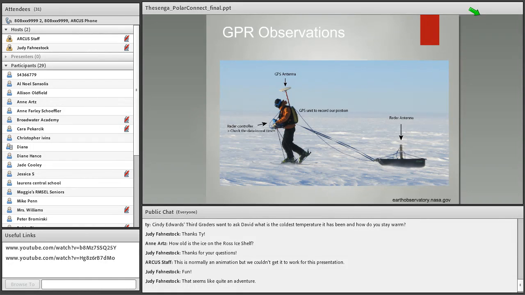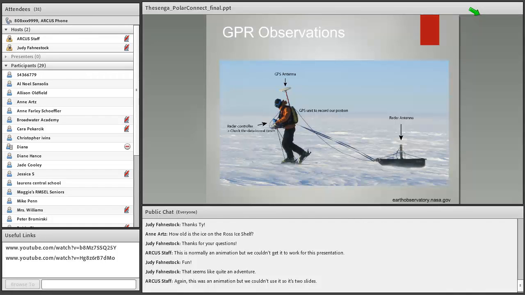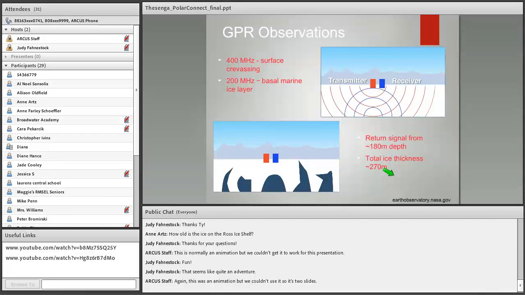Moving on to the next slide. GPR observations. We have two different antennas and receivers that we use. The way GPR works is typically you'll have a person on skis towing a sled behind them with a transmitter and a receiver in it. The transmitter will send radio waves, electromagnetic waves, into the ice shelf. Those waves will bounce back off of something in the ice, some kind of discontinuity. So it'll travel through the ice and say it hits a void, like a crevasse, and it'll bounce back, or it'll travel at a different speed through that different medium.